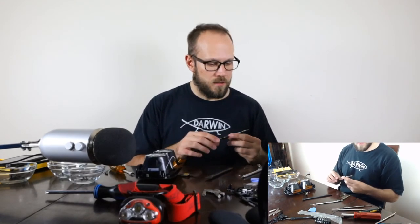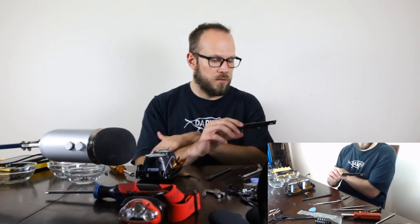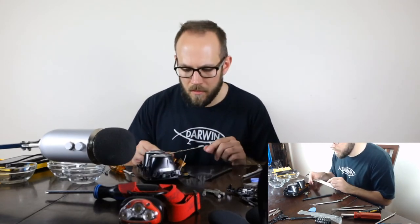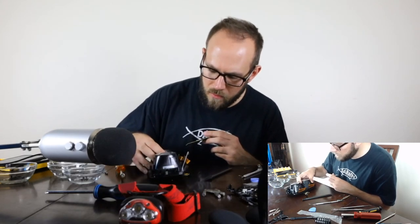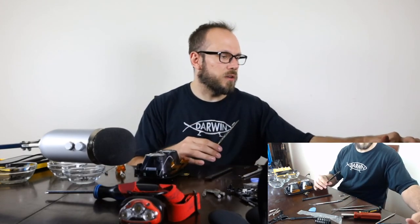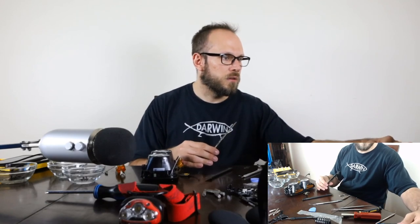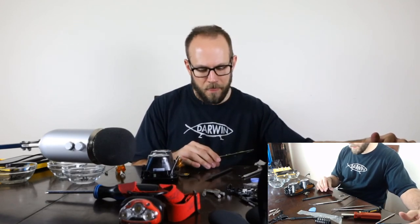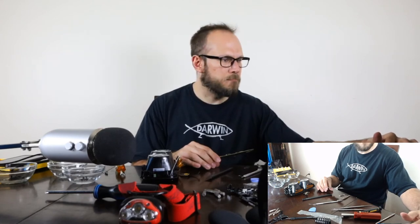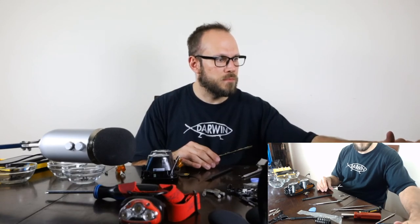I'm gonna put this in the oven and see if I can reflow the solder on the board. Hopefully that'll fix my flexing. Oh, so he was going to re-solder it. He's going to re-solder it? Someone out there needs to tear apart the Oculus Rift. Let's see here. He wouldn't need to remove these. It's just a case of Phillips.